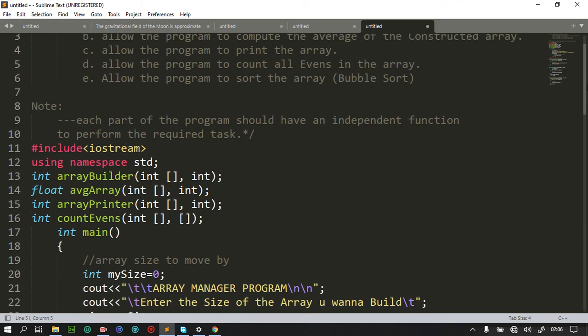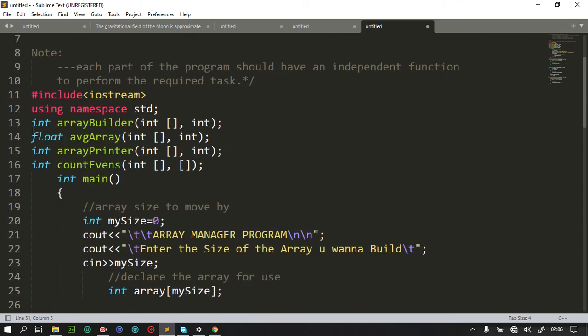So when we go back up here, you need to work as you're thinking, otherwise you're most likely to blunder around. So here we shall say void array printer, count events. I think this will return.